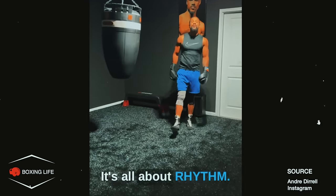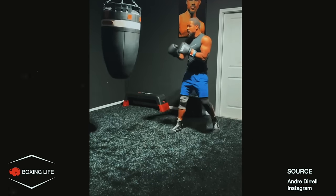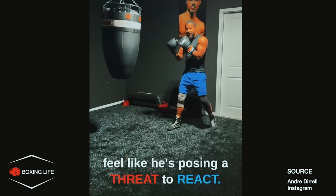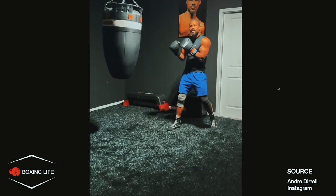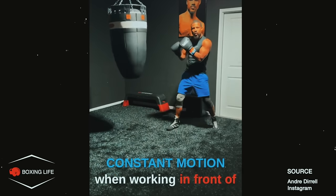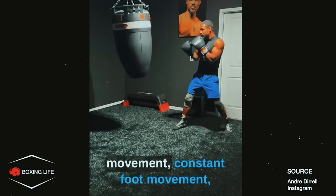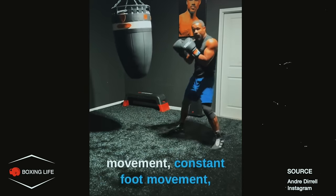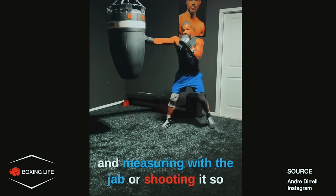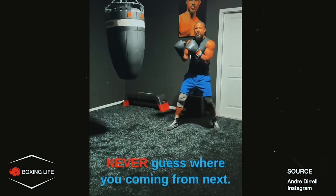It's all about rhythm. So what are you going to do to find yours? Typically, when you're in front of your opponent, it's easy to stand in front of him until you feel like he's posing a threat to react. But the truth is, your body should be in constant motion when working in front of your opponent. Meaning head movement, slight head movement, constant foot movement, and measuring with the jab or shooting it. So when you're in front of your opponent, he can never guess where you're coming from next.